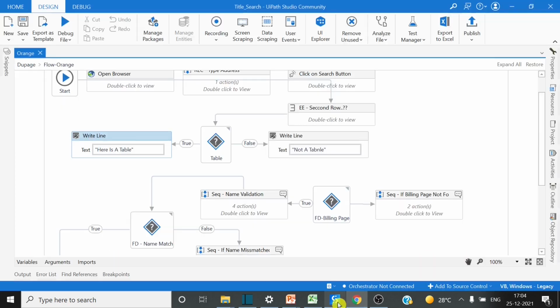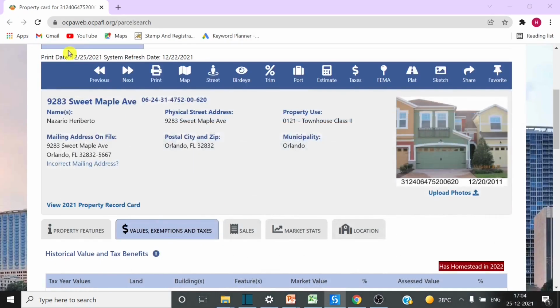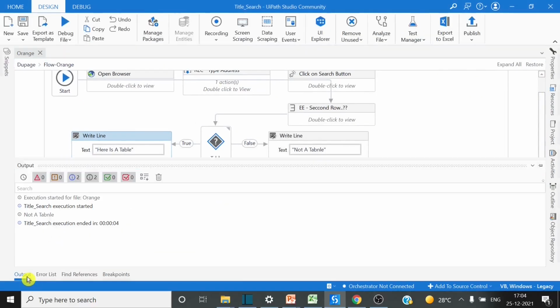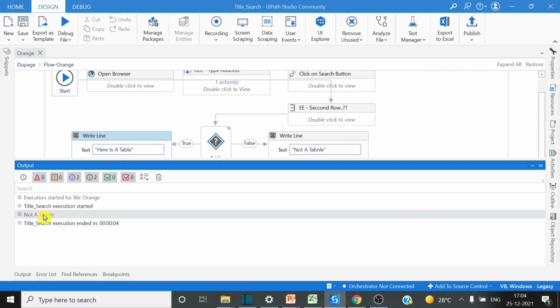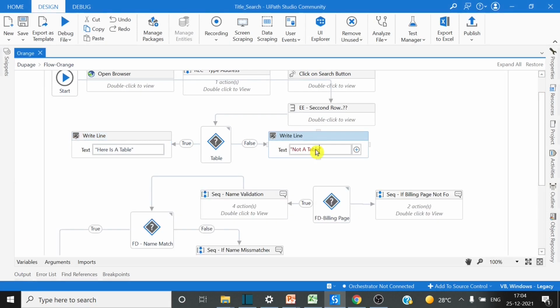And then let's run this now and check the result. Not a table. Alright, so these branches are working fine.